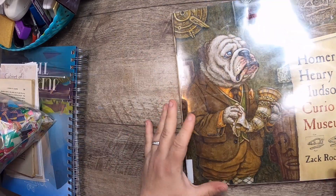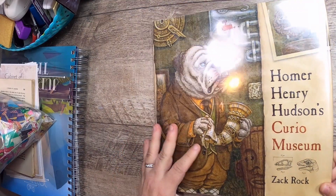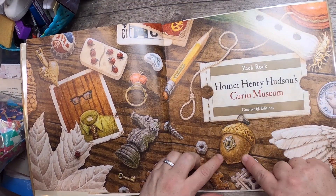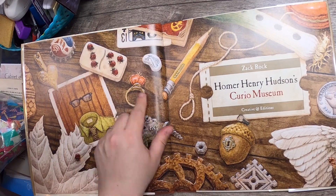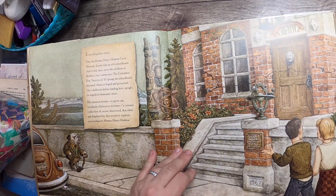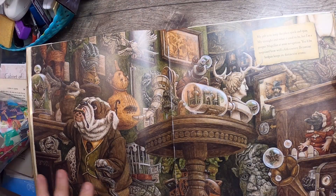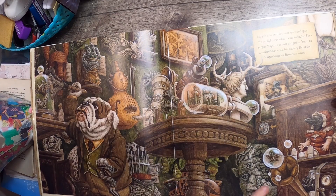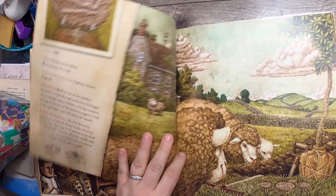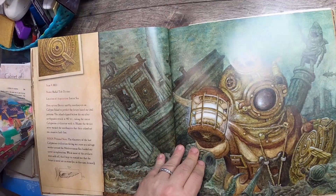I also found Homer Henry Hudson's Curio Museum, which I'm going to use parts of in my curio books. It's a children's book but it's got some cool things — an acorn with a keyhole, a ladybug dice, a domino, a figure with just glasses. The drawing style is quite mature and there's good stuff I can use. The dog is a bit silly but a lot of it works really well for the curio book, so I'll use parts and keep the rest for something else.